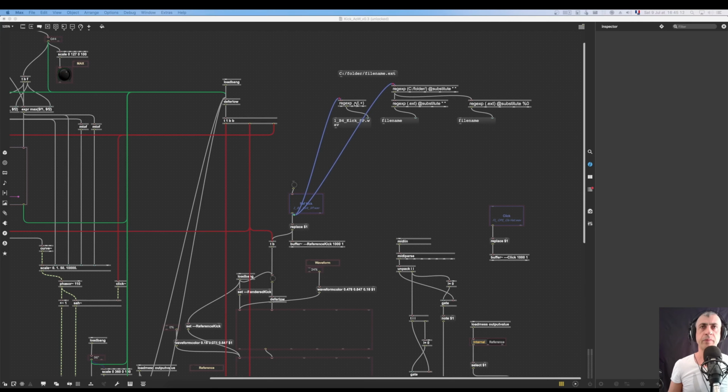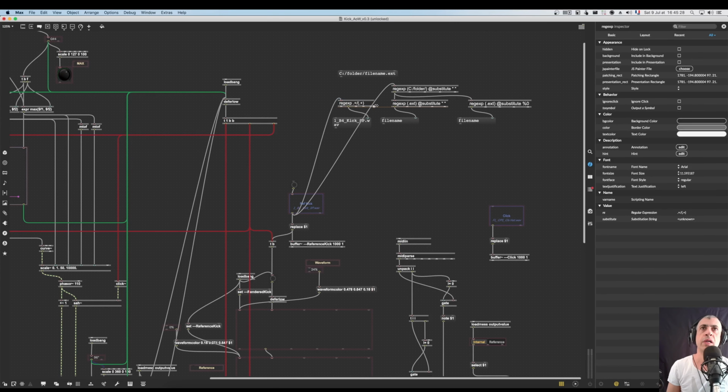Regex is a classic Linux, Unix command which allows complex manipulation on strings. So here an example would be removing anything which is before the slash, the forward slash, and only keeping the rest of the name. But yeah, I think it's always with a forward slash. Wouldn't work if we have a backward slash. So if you're running Windows, maybe this wouldn't work. But I think that Max is able to correct that, and all file names are converted this way.